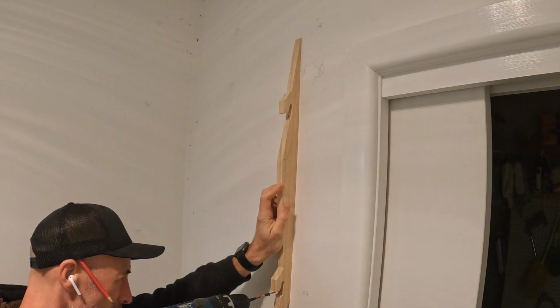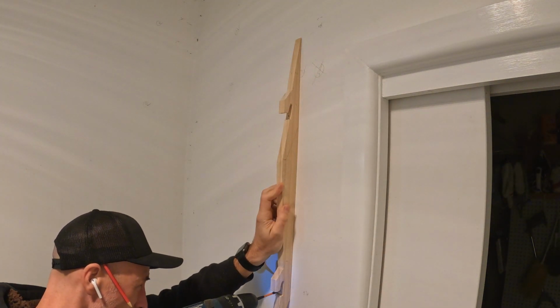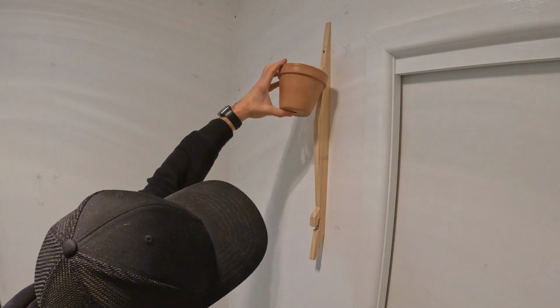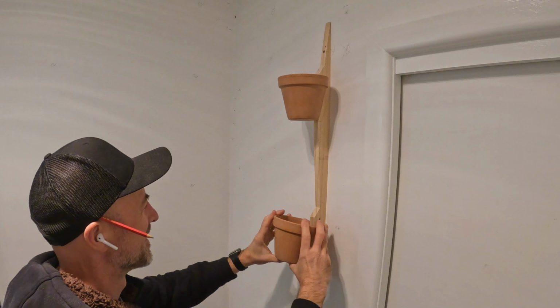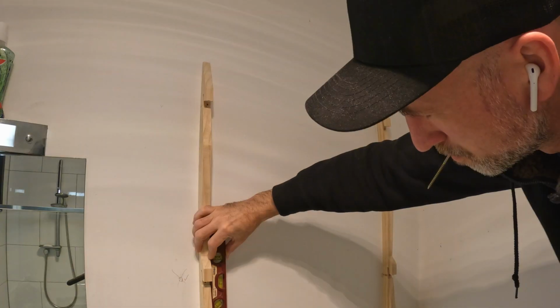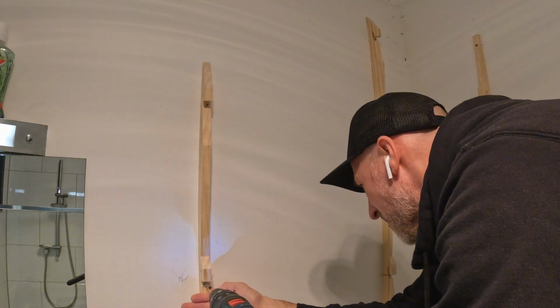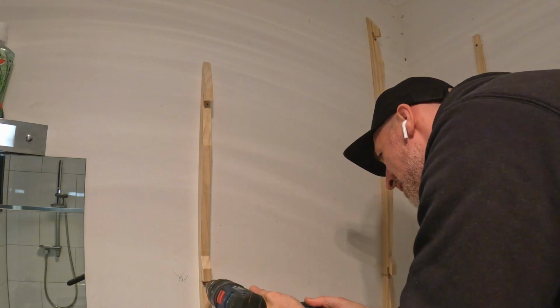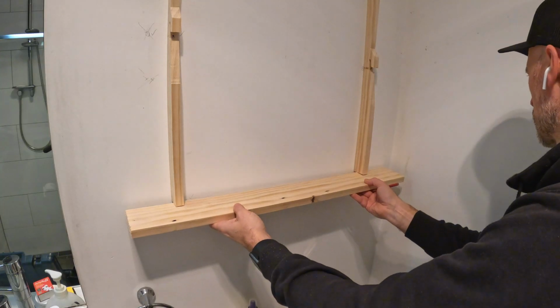The top screw is the weight bearer here, going into the stud. The bottom one is just going to hold it in place. I'm going to put a shelf between these two, so it was time to mark up where that would sit.